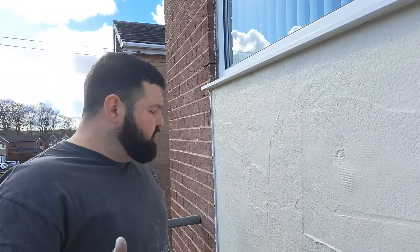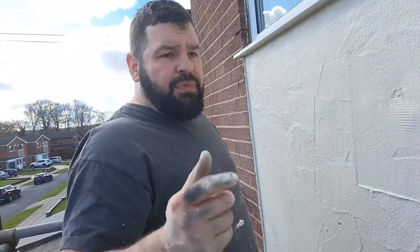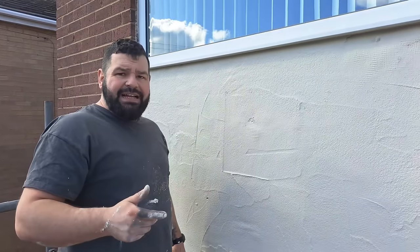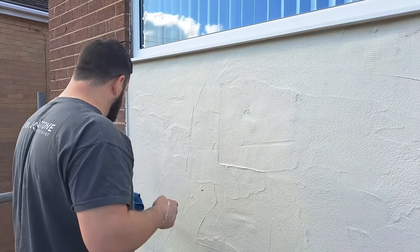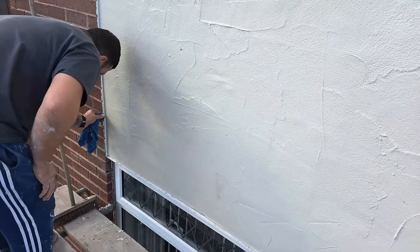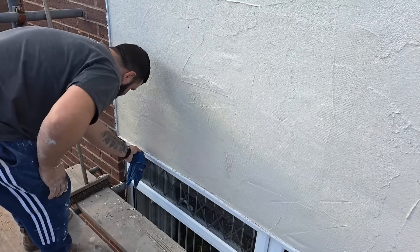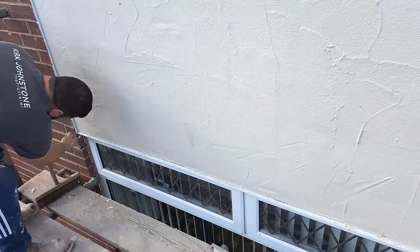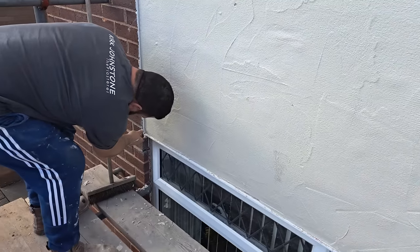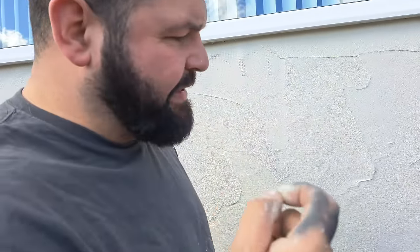This HBX isn't too bad because it's a lighter color. HB12, the usual base coat, is normally a grey cementy color and even if you try to get it off when it's set it'll still stain the beads, so it's much easier to just go around and make sure they're all nice and clean on the bits that will show. It also gives you a chance to check all the corners and make sure everything is meeting up. This corner keeps pulling back in, so once the beads are clean I'll get a bit of duct tape and tape the corners together until it sets.